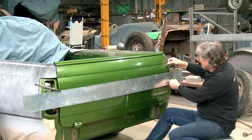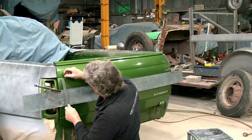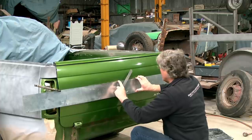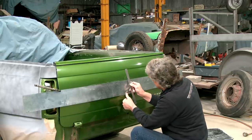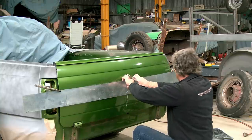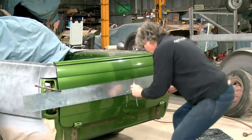Okay, I've got 100 mil from the top of here and tucked nicely into the recess along there. So, get the other end the same. And that's pretty much on the money there. So, we get one in the middle, and we're high in the middle, and that comes down to the shape of the tailgate a bit. We want it to appear straight, it's going to have to parallel the line at the top. Okay. We are close.